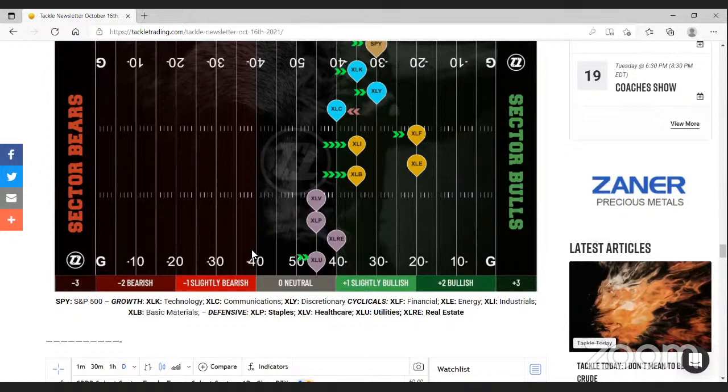It is going to be extremely rare, if you ever see it at all, that we're going to put an entire sector in plus or minus 3 territory. That is more aggressive than we are. And quite frankly, that means literally every stock within that sector would almost have to look exactly the same, right? And that's almost never the case. You never say never, right? But it would be very rare.